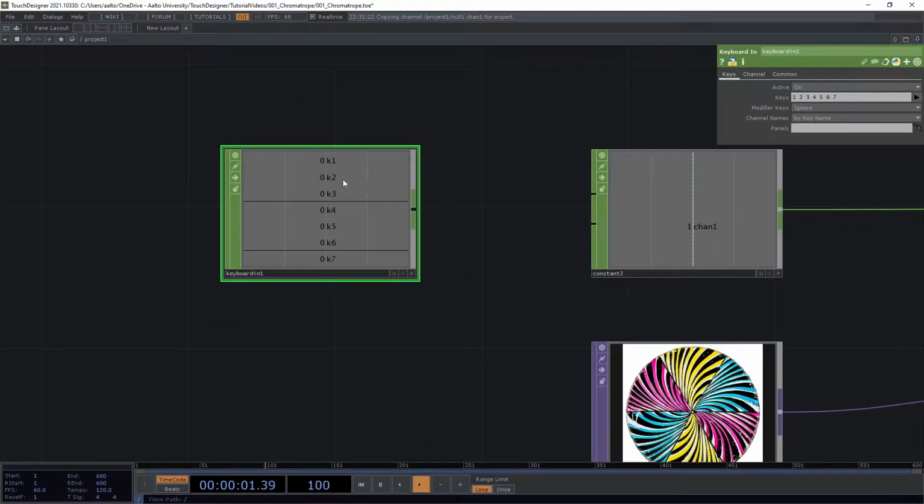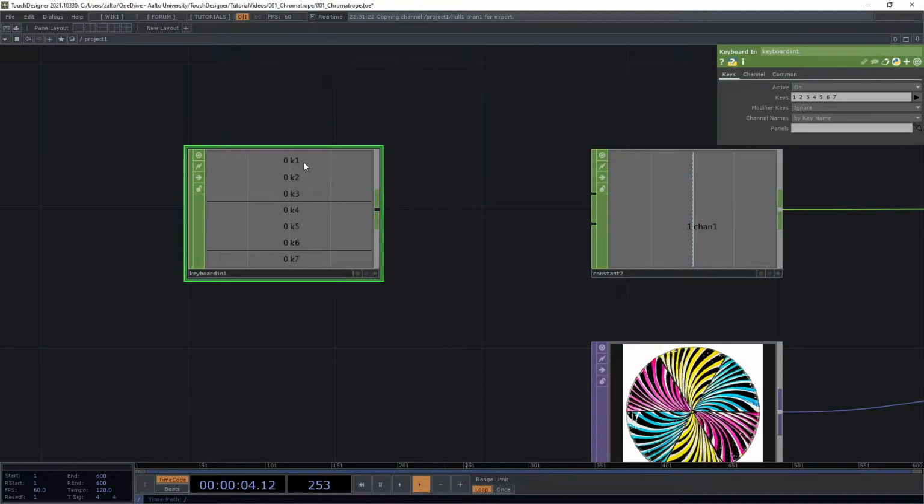But I would need to change this structure where I have multiple channels representing what key is pressed. I would want to somehow consolidate these 7 different channels.